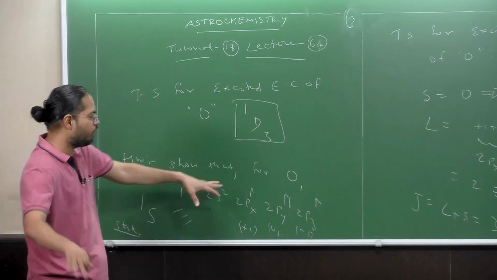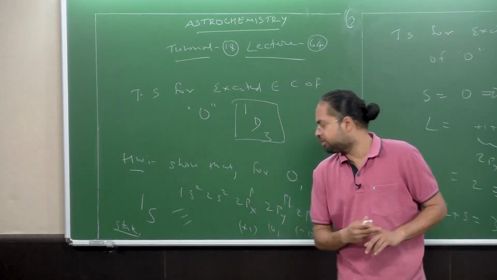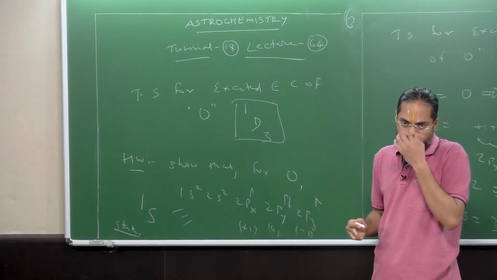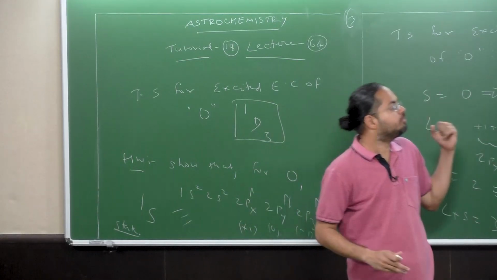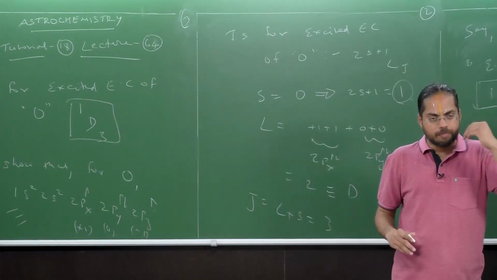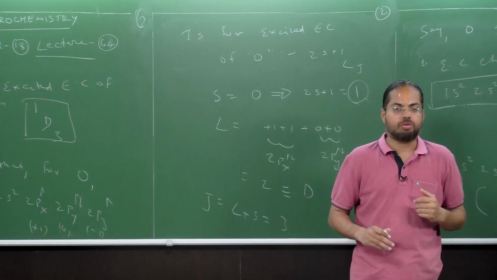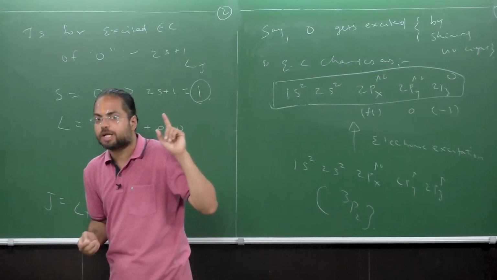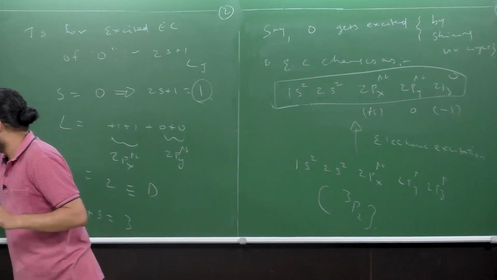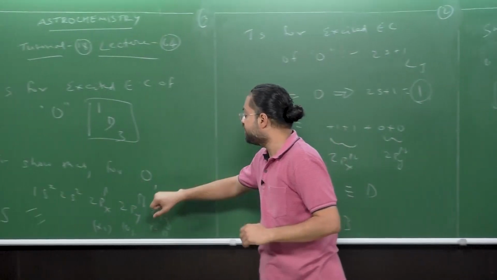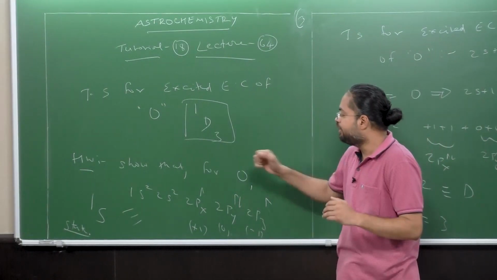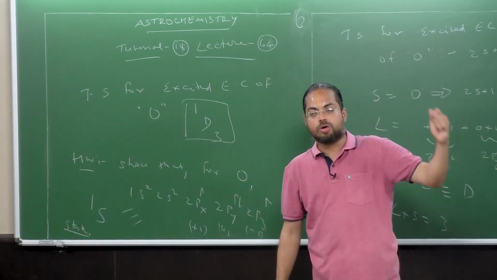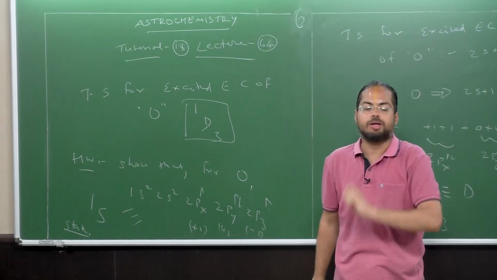Don't worry about the J. You can of course find out the J, but show that this corresponds to a singlet S state. This is homework. It's a straightforward exercise, and based on what I illustrated to you with oxygen, you can carry it out for all the atoms. Given any unique electronic configuration, one that takes into account the spin pairing also, not simply writing 1s2, 2s2, 2p something, one unique term symbol can be associated with it.